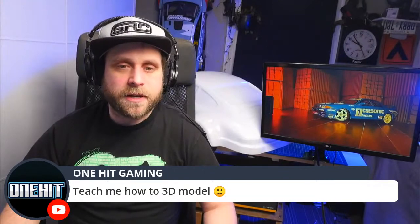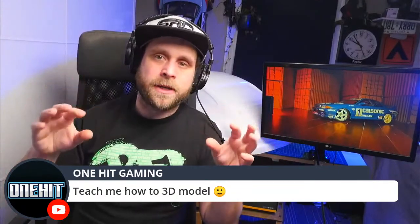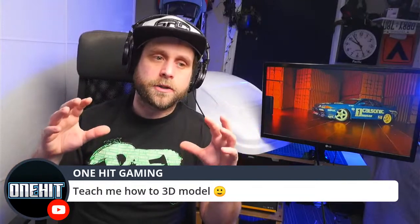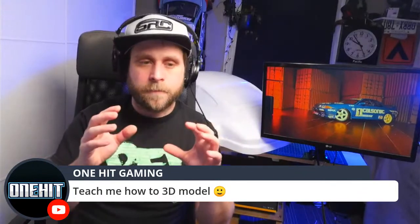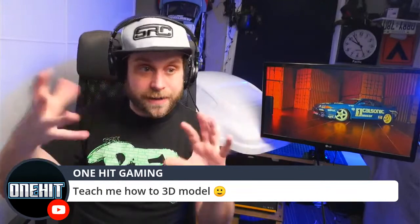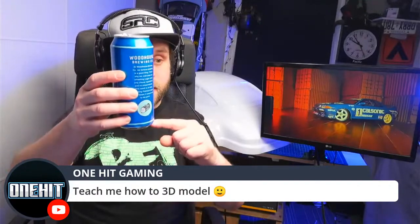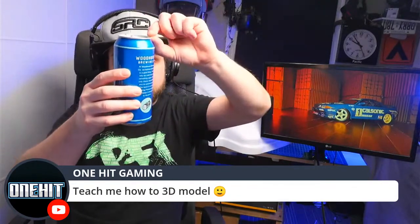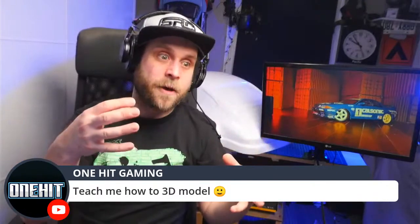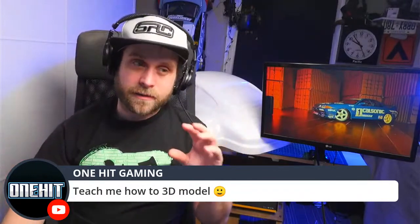My advice to you is to understand that 3-dimensional things can be broken down into simple geometrical shapes. When you build geometrical shapes or objects, like if you look at this beer can, you got to understand it's a cylinder from here to here, and then it tapers, and then there's a circle up here, and then there's another cylinder. So you got to break things down into their simplest forms. Once you do that and you start to think about that, then it becomes a lot easier. I don't know if that helps.